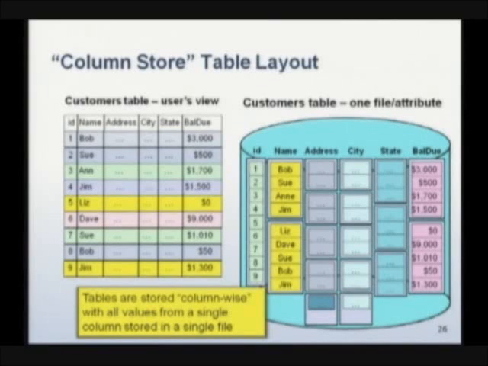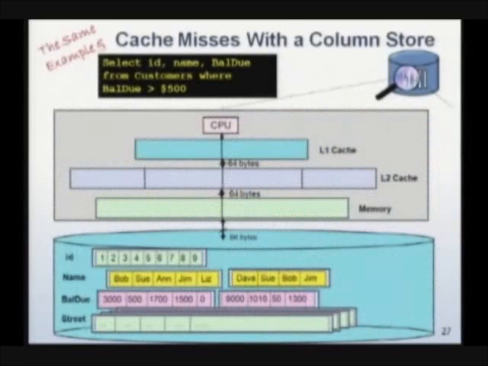Column-wise. And this is called, what the community calls, a column store. So I have one file in the database for every single attribute of every single table. Now you see this is going to be attractive because I'm going to compress this thing. I'm going to apply some pretty aggressive compression techniques, and I'll get to that.